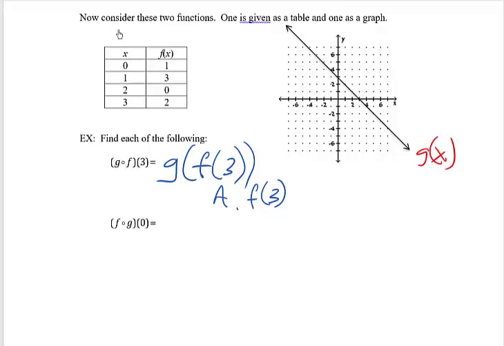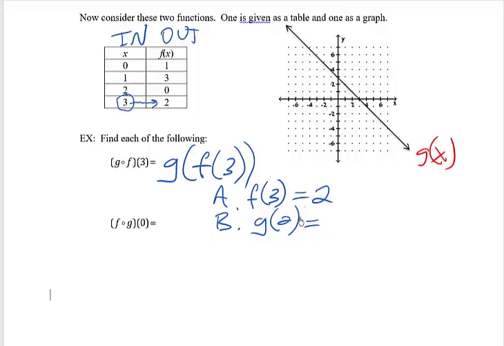Now, always in a table, the input position is here and the output position is here. So 3 is my input, my x. I just need to find it in the table. Here it is, and clearly it's matched with an output of 2. F of 3 is equal to 2. That's not the final answer, because remember, then I take the 2 and I stick it into the next function. It was an output just a second ago. Now it's an input in the second function.